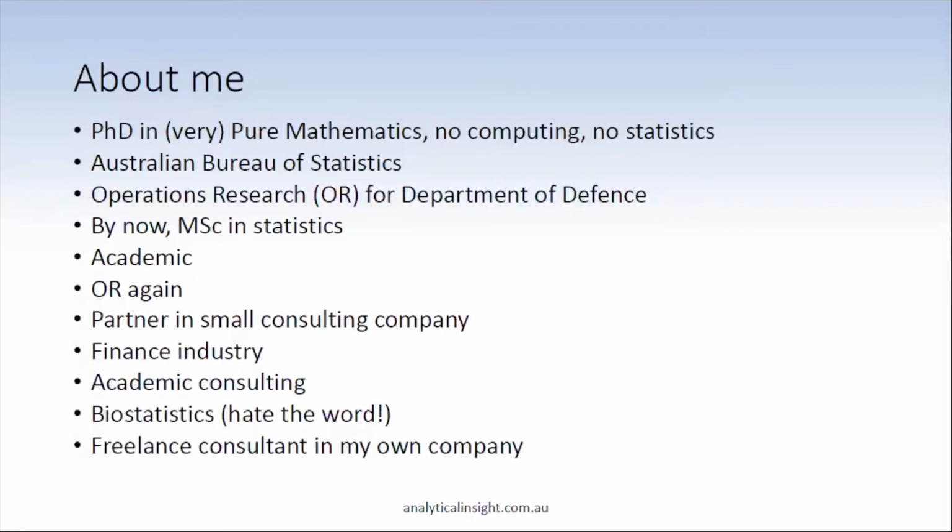On the strength of that and my experience, I became an academic at the University of Newcastle for about 11 years. Went back to doing some more OR type stuff. And I was a partner in a small consulting company. I worked in the finance industry. I was in Sydney in the statistical consulting. I was the statistical consulting section in Sydney for a while. Biostatistics at Monash. And now I'm a freelance consultant in my own company.